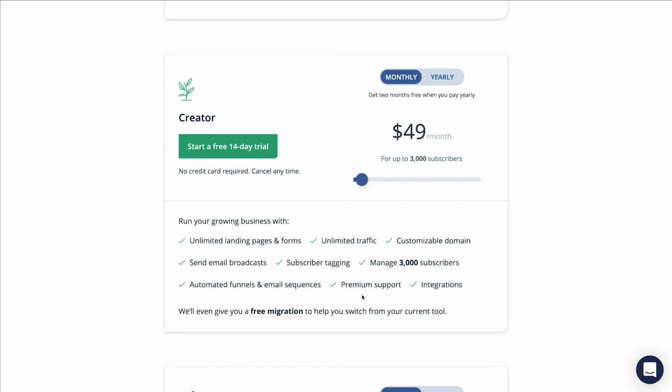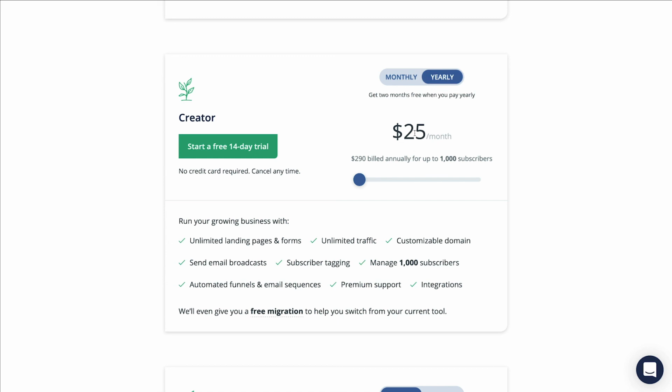So there's nothing that we shut off for somebody in a lower account or a higher account. We really want you to be able to grow your list and use all the resources available to you. So the only difference in plans is just how many subscribers you have in that account. Now, there's also a yearly plan, which does save you per month.